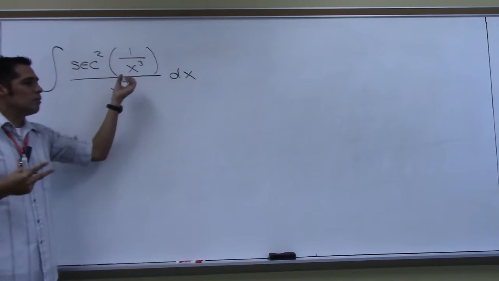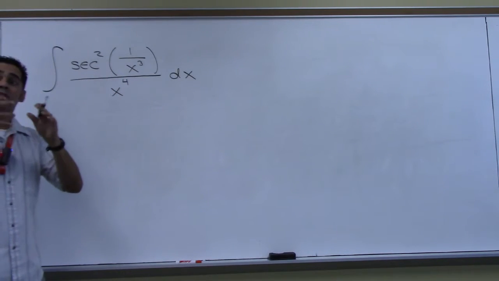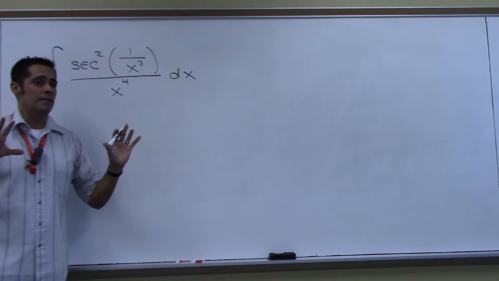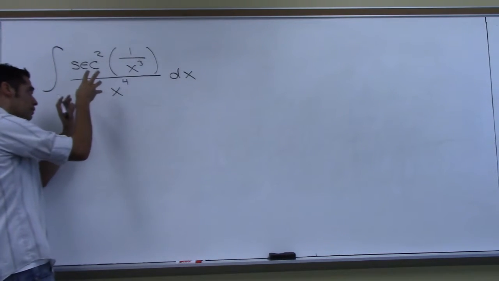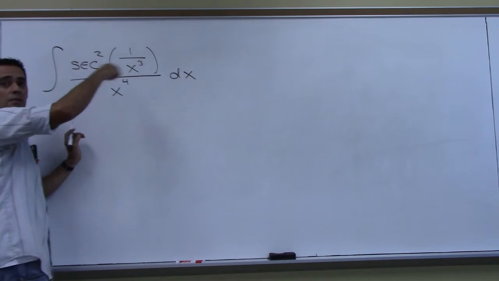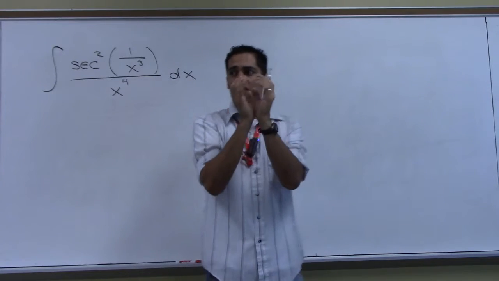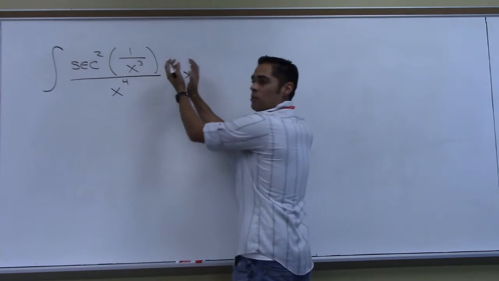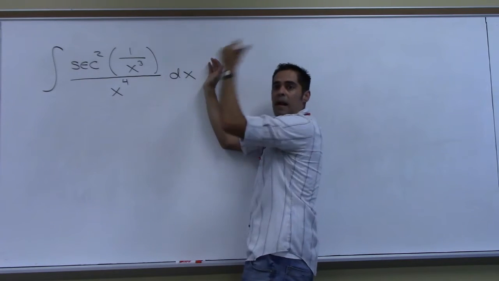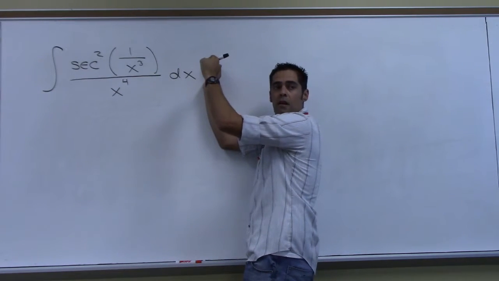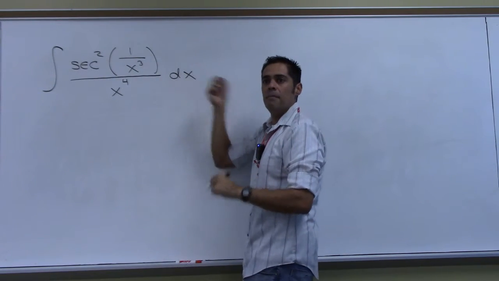There are two things that you really don't want to have happen when you pick your u. You don't want the derivative of that u to be trapped by anything. You don't want it to be stuck inside of the argument of a function. You don't want it to be in a denominator. You don't want it to be under a square root. You want that derivative to be by itself, just a factor that you can factor out. Because remember, don't we get that du and put it over here and try and get it to go away and match it up with something? If it's stuck in here, how are you going to pull it out? And you won't be able to.